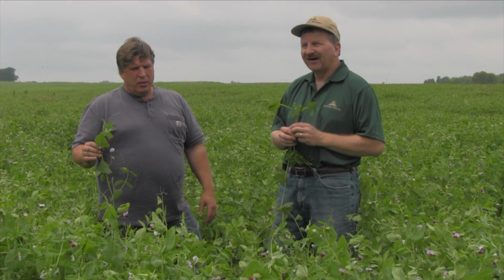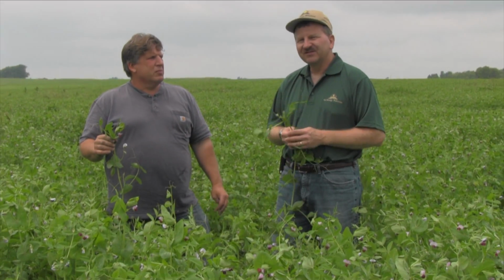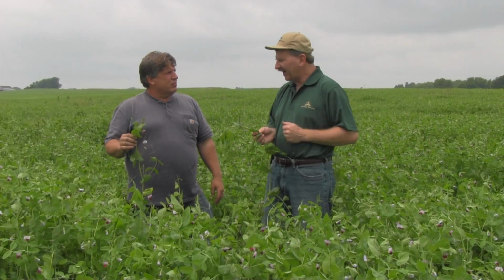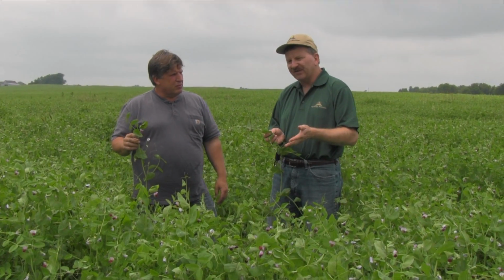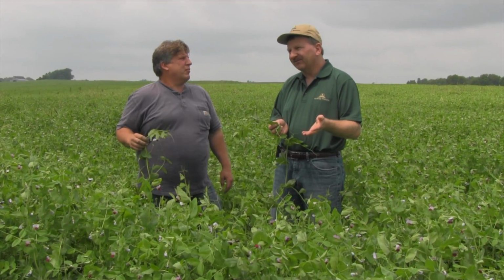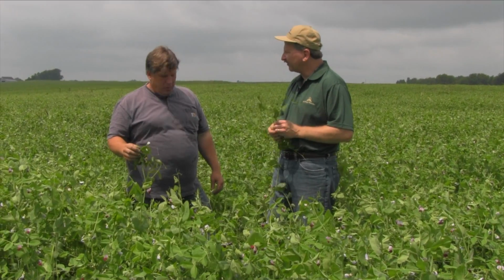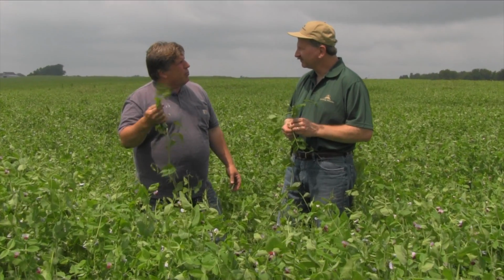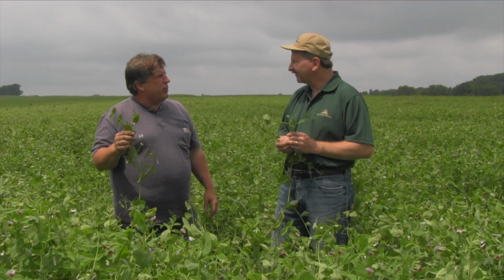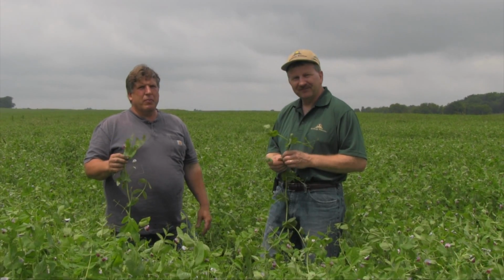Sure. Remembering that this is a legume, it's generating nitrogen, so hopefully as you harvest these for seed even and put a fall cover crop in here, going into next year, there should be additional nitrogen that's generated because you've gone this route. Right. Probably not as much as the 100 pounds that we expect out of vetch, Gary, but what do you think we could expect out of these peas? You would still think 50, 60 or something like that in a nice good stand. Sure. Certainly.